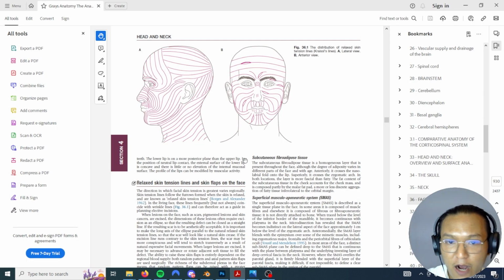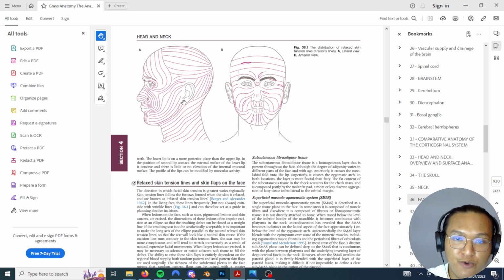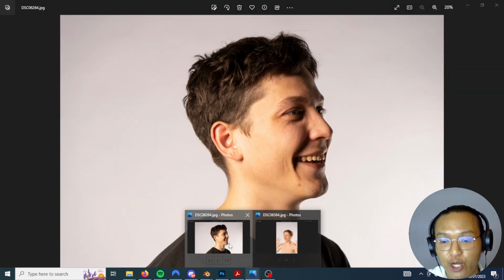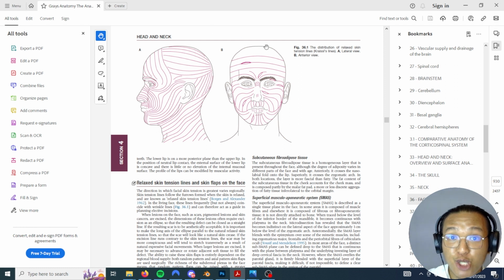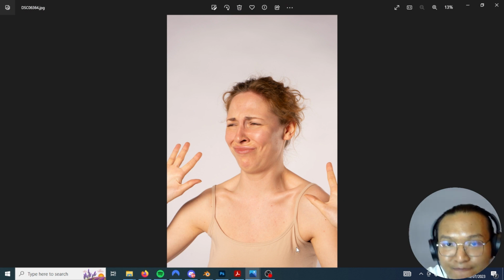However great this diagram is, you would notice that it's still not very visual or intuitive. And you would also notice that these two images, from the side view and the front view, are quite different from one another. So that's the reason why in the next part we will pull some photographs of real life models to see in better detail how this diagram and the spring theory work in real life. So, I'll see you there.